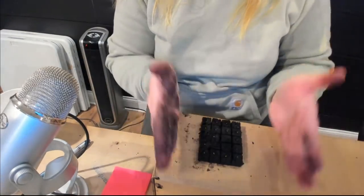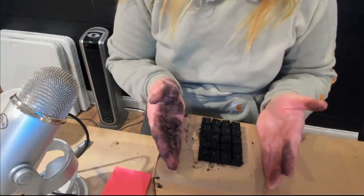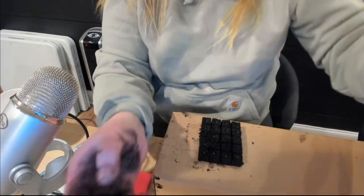So here I am. I have 20 rosemary seeds planted in this, what? This probably is, I don't know, 3x2? Terrible at size, guys, 3x2.